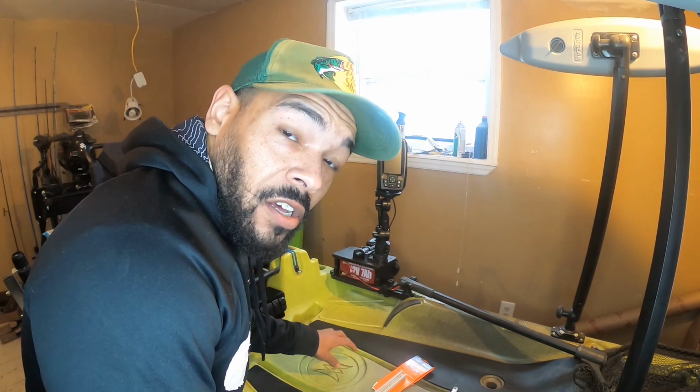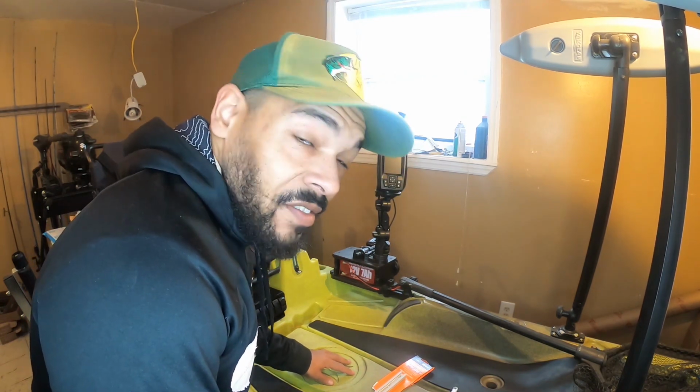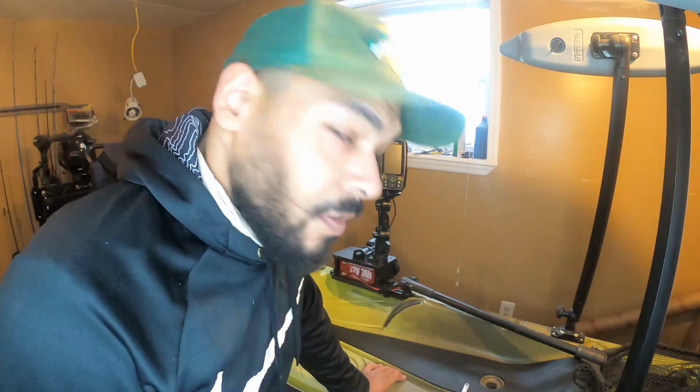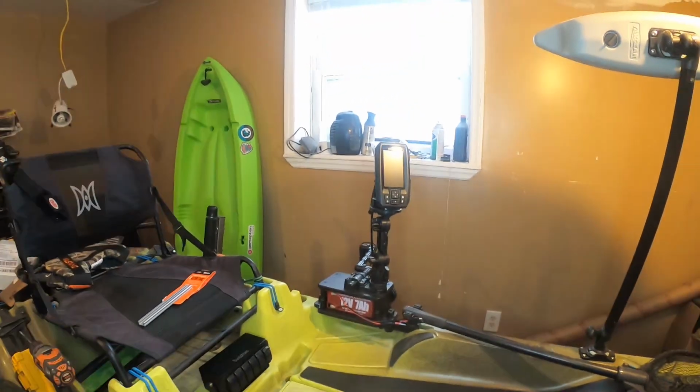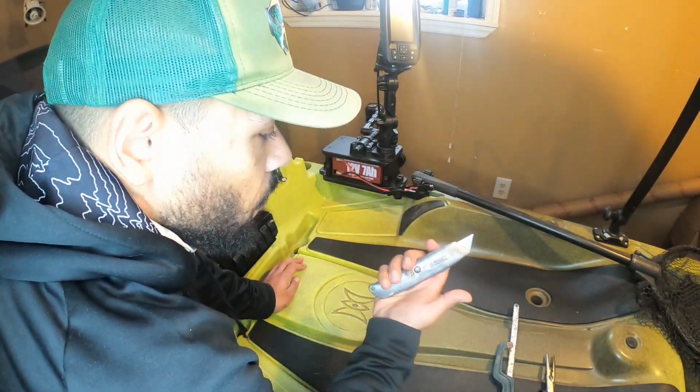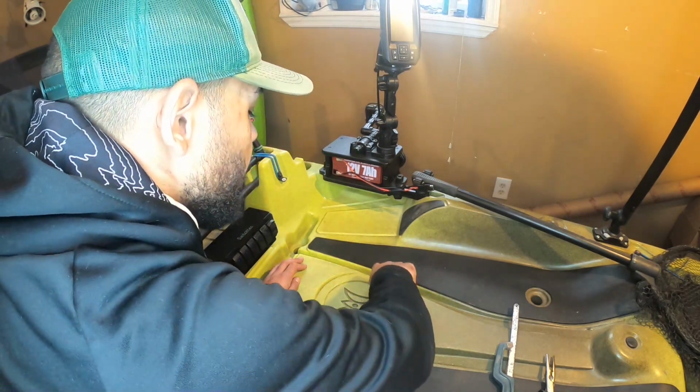Now next, we're gonna cut a hole in the boat. As much as it pains me, it's necessary to do any of the wiring and have it as much out of the way as possible. Also, this boat did not come with any access to the hull, and I think that that's sort of necessary at this point, so let's just go ahead and get her done. For this, I'm going to use a sheetrock knife to create my cavity, so let me get you in here for a little bit tighter look. And again, all I'm going to do here is just grab the sheetrock knife and start to create a dip in there.